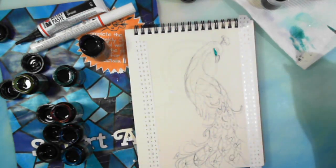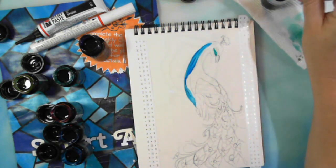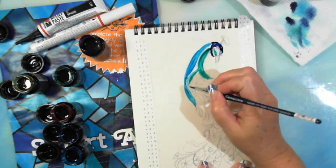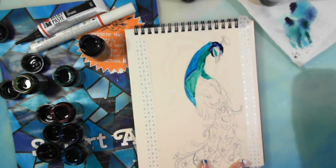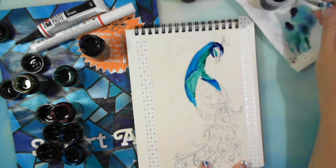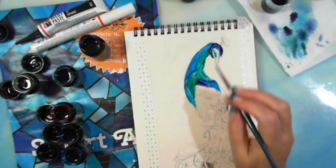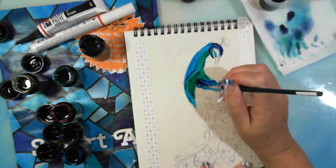Step five, let's wrap things up by filling in the background. Add some sparkle to your piece and finish up any outlines that are needed. Make sure to remove the tape when needed. And step six, congratulations, your faux stained glass painting piece is complete. Don't forget to complete the monthly week challenges to earn peacock points. Hope this little peacock got me peacock points. Anyway, enjoy the music, enjoy the process, and I will talk to you when this is all done.